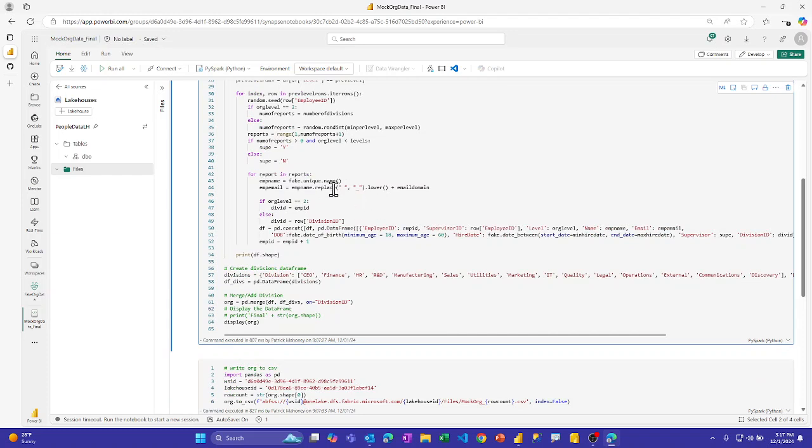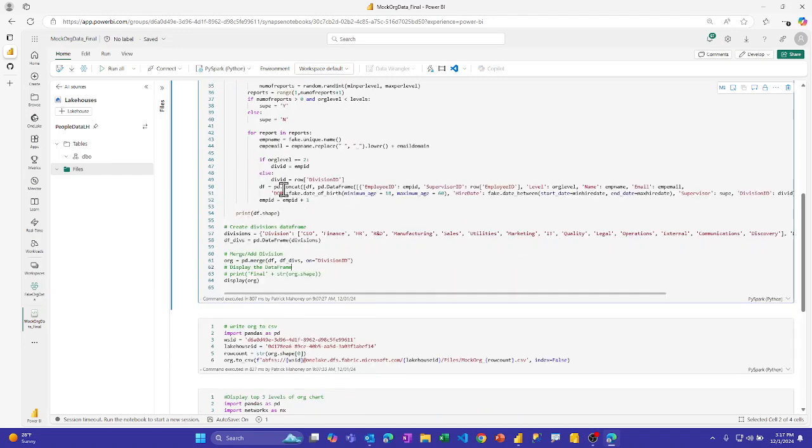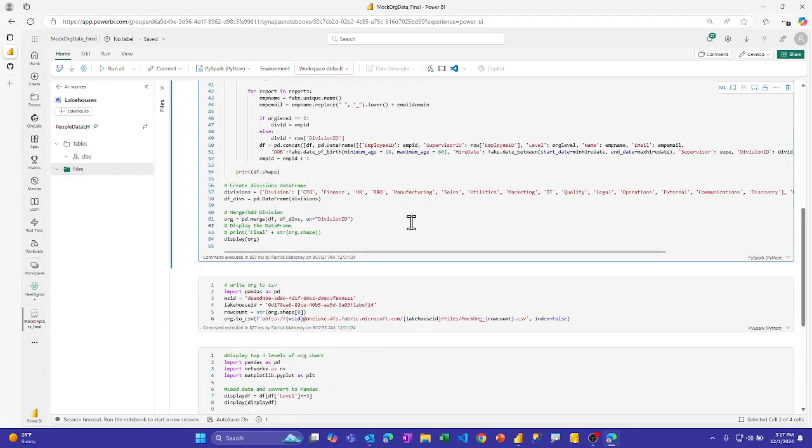Generates unique names, so I've tested this up to 202,000, and it does give me that many unique names and therefore email addresses. And then just builds out by just keep concatenating to the data frame, and it works pretty well. For small data sets, it's very fast. For the 202,000, it took like 18 minutes or so, which is pretty long, so it would obviously struggle if you tried to go too much beyond that. But there's not many companies that are that big, so this should work well on typical scale.